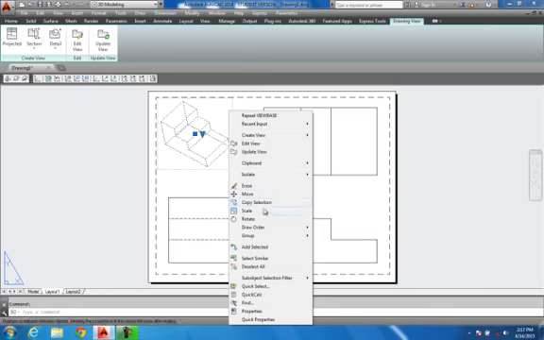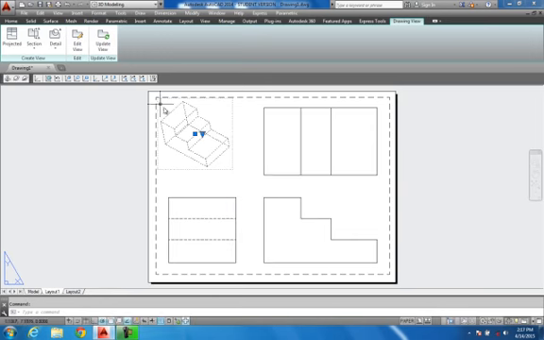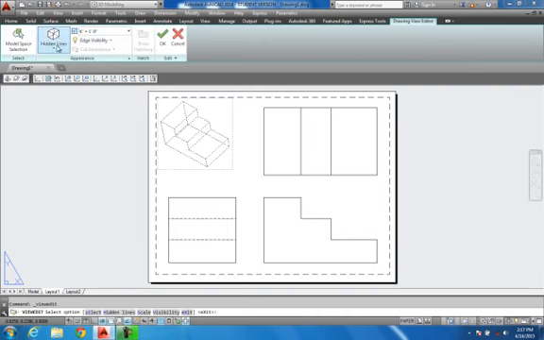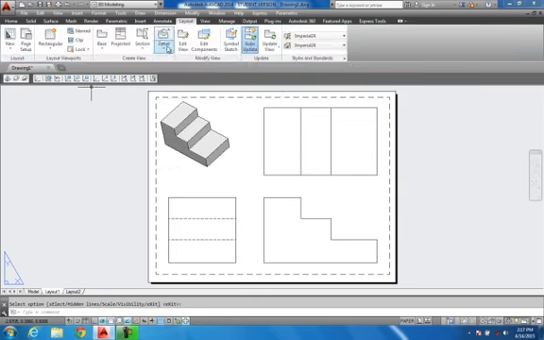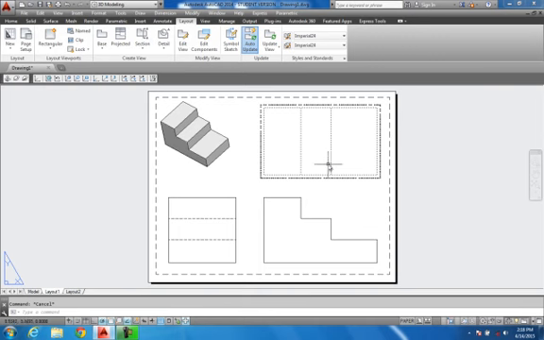It's pretty close. But if I want to edit this and make it solid, just hit edit view, come up here and change it from hidden lines to shade it with lines, and it looks like that. That's perfect. So of course here's your top, front, and there's the left side. But to be honest with you, it'd have been better if I'd done top, front, and right side and put this in the right upper hand corner.